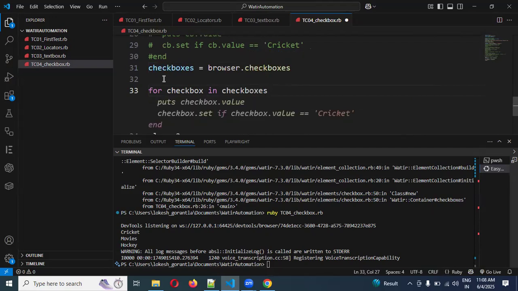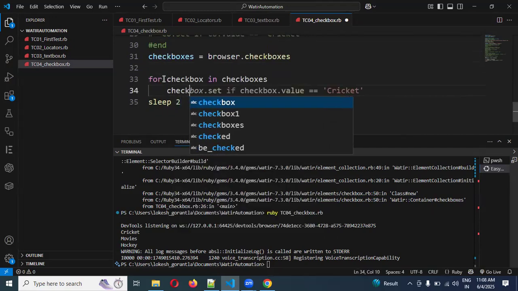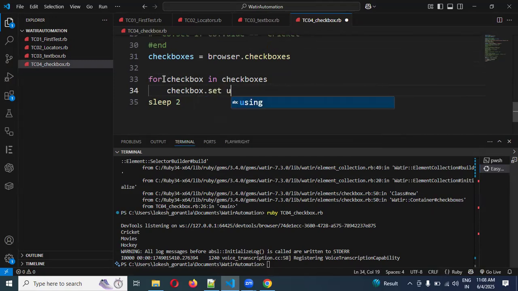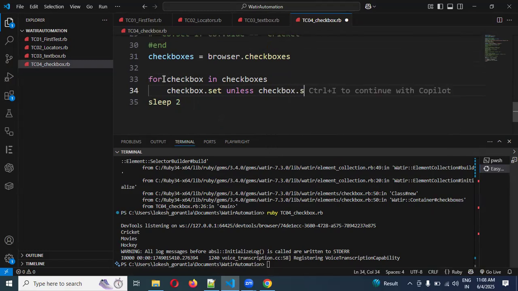Okay, the checkboxes I need to go on, see, right. Now inside that, whatever my checkbox is coming, checkbox dot set, I'm going to use for my set, checkbox dot set and question mark.